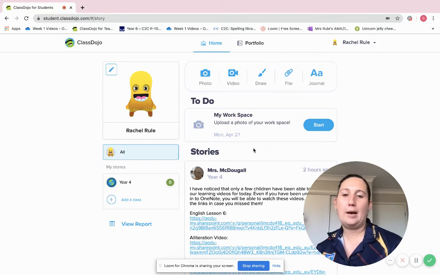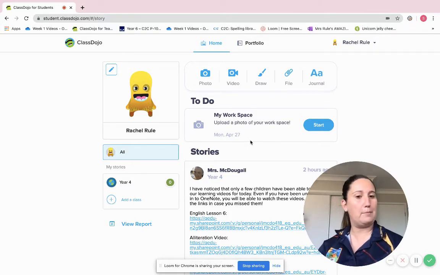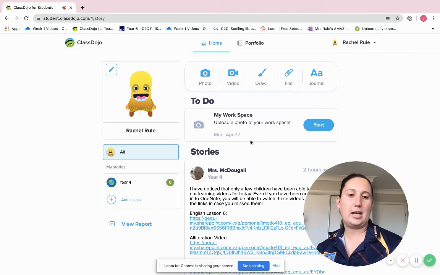So we're just hoping that by letting parents know that children can have their own Class Dojo class story, it will take a little bit of pressure off parents having to give them personal devices or whatever. So if they're already on a laptop working, you can set this up and they can go back and forth from it as much as they need, particularly the older students. And then you can have each child having their Class Dojo open on each device, and then you're not having to swap back and forth.